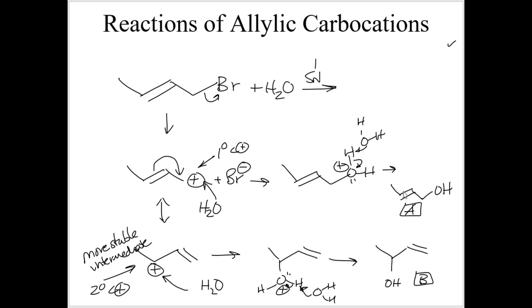If you chose A, why would you choose A? And people will usually tell me, well, because compared to this double bond, this is the more stable product. It's the more stable double bond because it's more substituted. And we've done reactions where we formed the more stable product. So which one is it? Is it the more stable intermediate that gives you the major product, or is it the more stable product that gives you the major product?